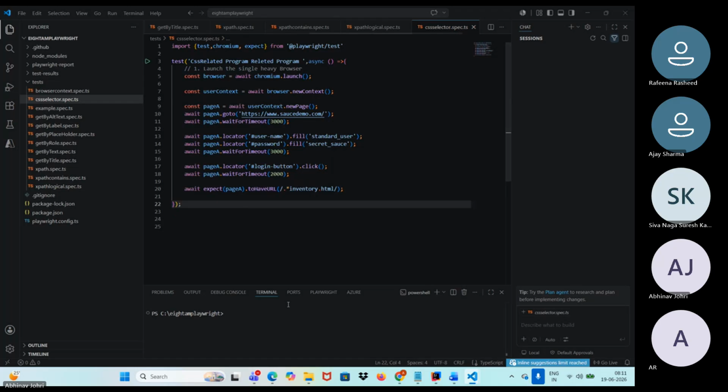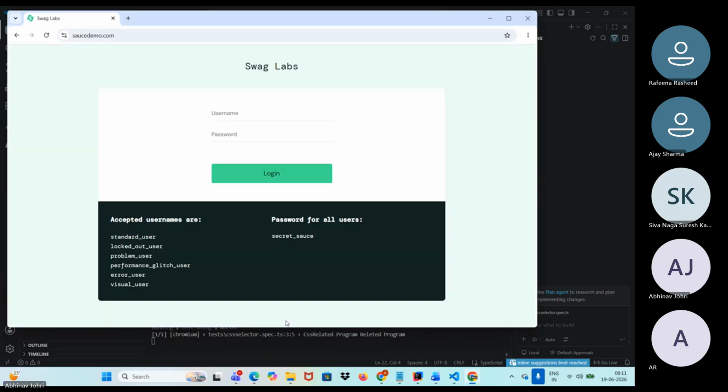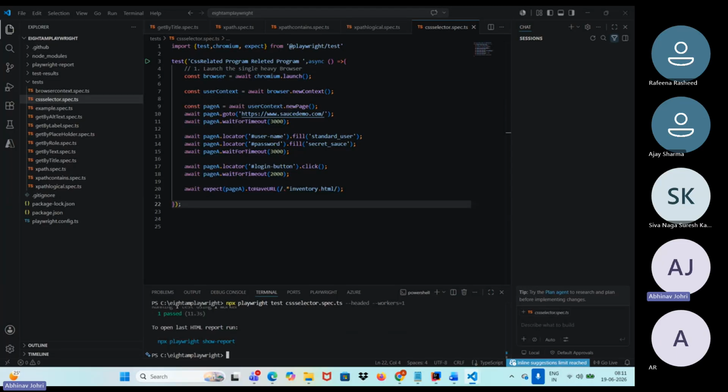Let's run it. Enter it, click on login, verify. So this is how the CSS locator actually works.